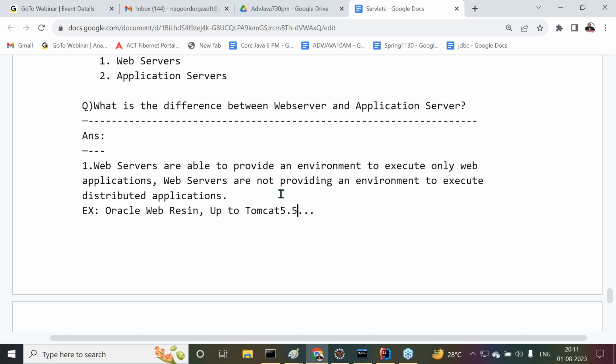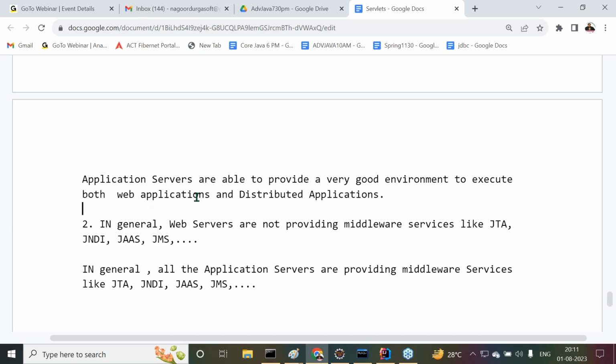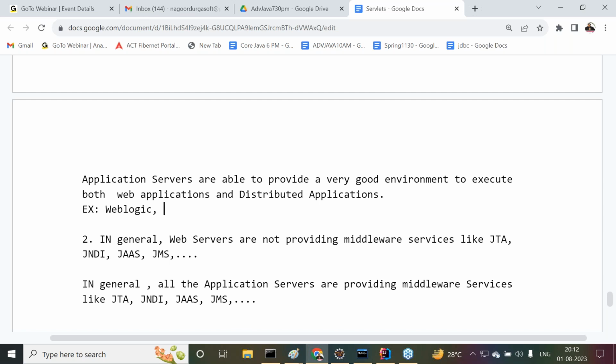But I need to talk about one more point. Try to understand it clearly. Now here are examples for application servers. If you observe this, WebLogic is a perfect example of an application server. Next one is Wildfly, a perfect example. Wildfly in the sense JBoss; previously it was JBoss. Next one is Glassfish. Glassfish is another one, and so on. Got it or not? Okay.